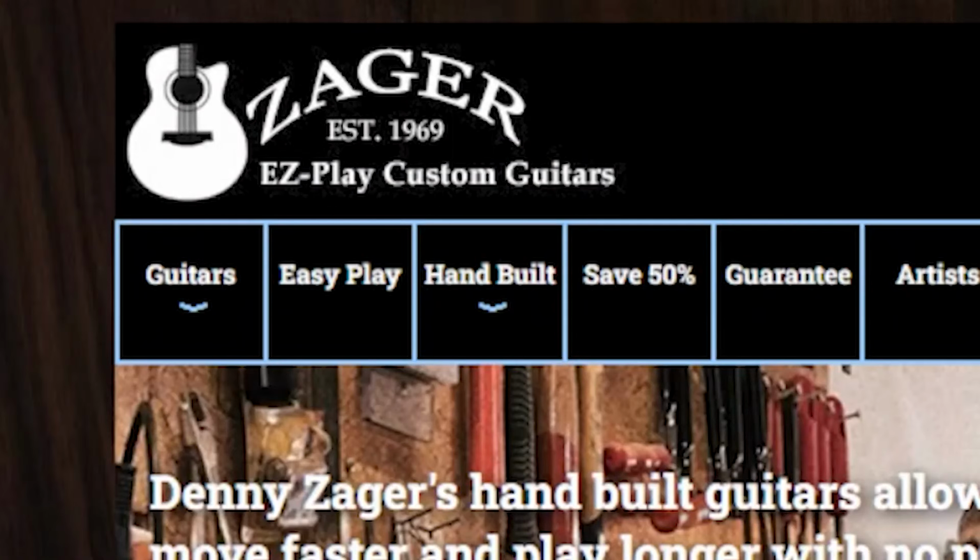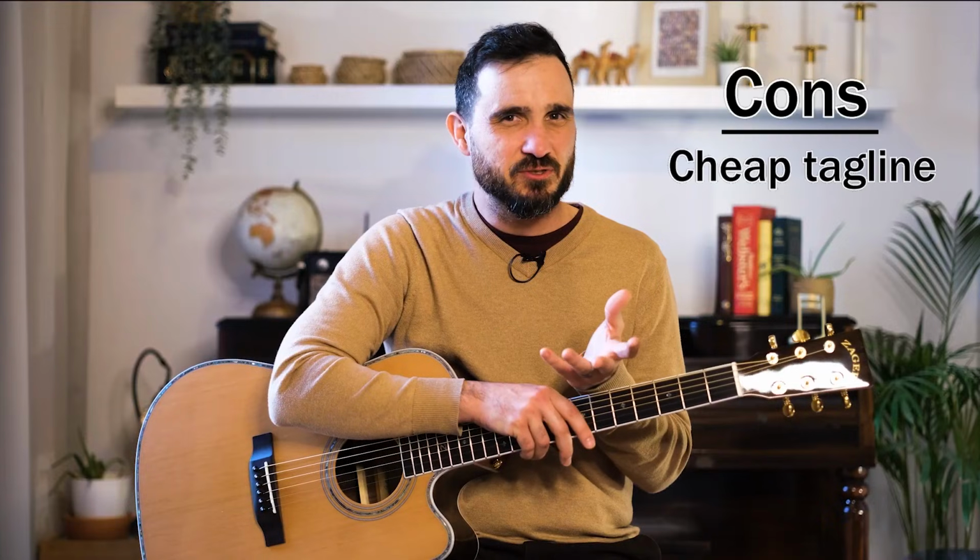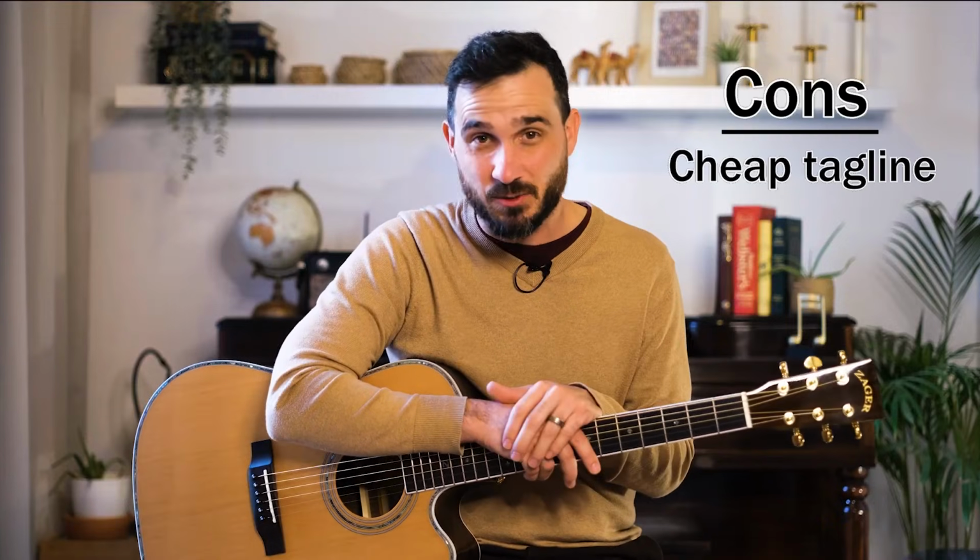On the same topic of marketing, the fact that Zager includes the tagline "Easy Play Guitars" in their branding makes their guitars feel cheap, like something you'd find on the shelves at Walmart. All of these things on my cons list initially gave me bad vibes about Zager before I had even touched one of their guitars. It took me a bit to get past all of these things, but once I did and actually got one of their guitars in my hands, I was able to move on to my pros list.